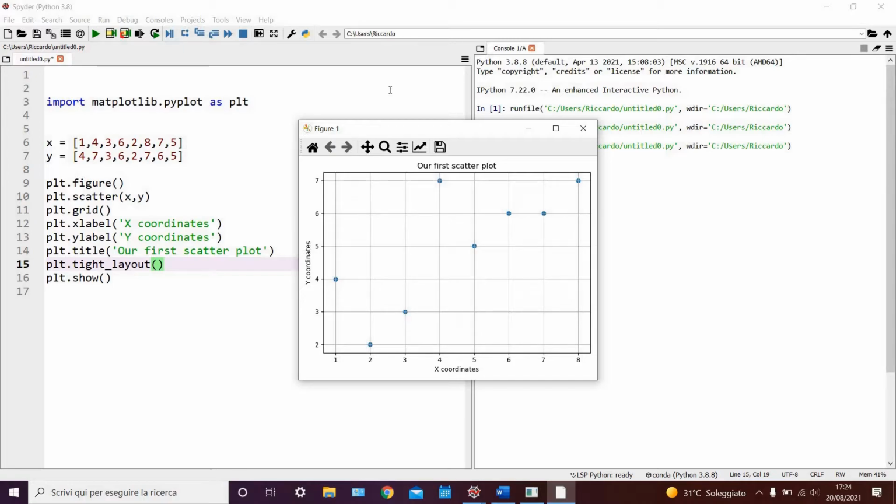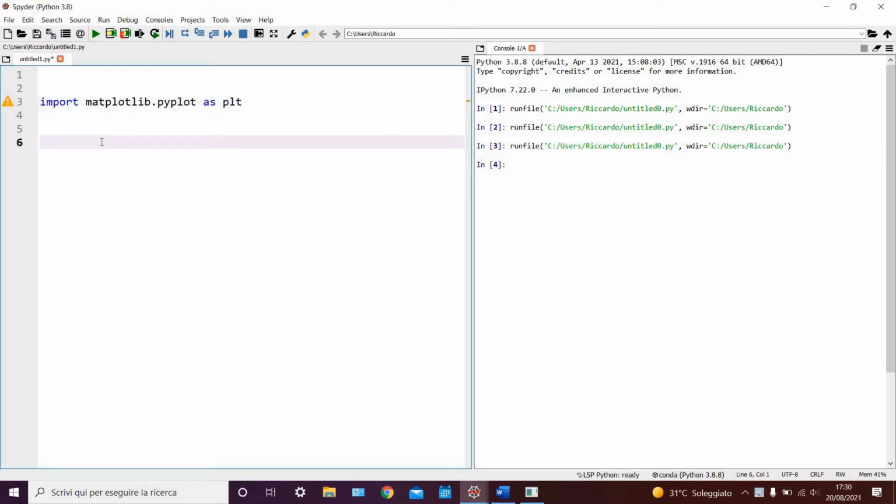Now let's move on to our second graph for today, a line chart. This is very similar to a scatter plot. So, as before, let's generate separate lists containing x and y coordinates. We can say x equals 1, 2, 4, 5, 6, and 7, and y equals 7, 6, 5, 4, 2, 1.